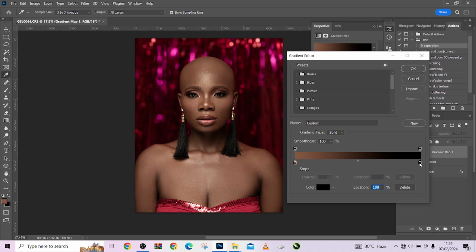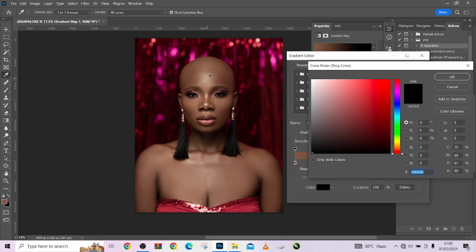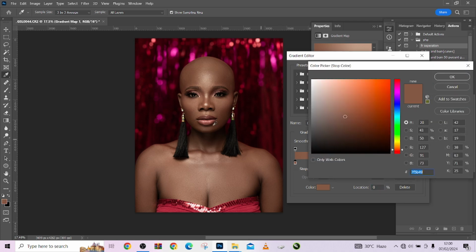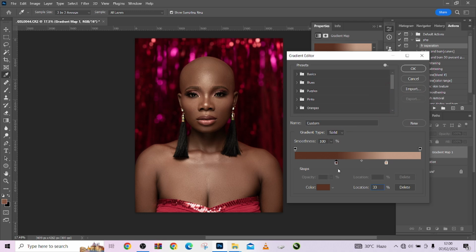So I'm going to pick up, double click, and pick a bright pixel of the image. The brightness is 73. So just copy it, 73, press OK, come to location and paste 73. Do the same thing for this. Pick a dark tone, maybe here. Copy the brightness as well. Ctrl C, press Ctrl V to paste it.